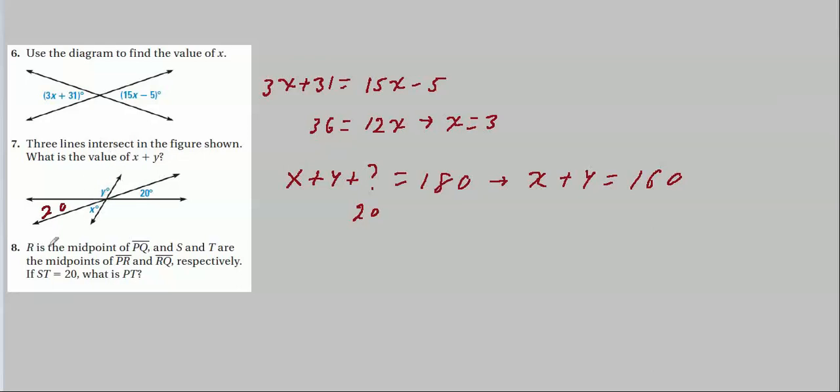Okay, let's try this. R is the midpoint of PQ. Well, in these two, they gave us a diagram. This one, I think they expect us to go from words to diagram. We just got a bunch of words. So let's draw a picture here. Let's draw a bad picture, but we got Q here.